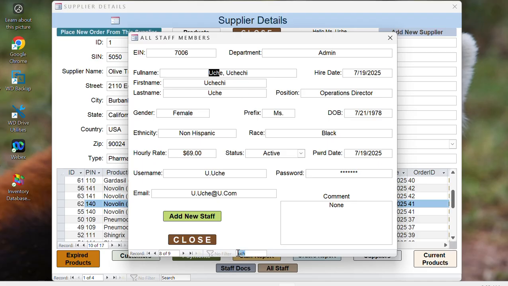Anybody that you're looking for, Puig there, McNeil, anybody that you're looking for, you can just use the search box to get to them very fast. Of course, if you know the employee number, that would also be a very quick way to get to them. You can just put in the employee number here.